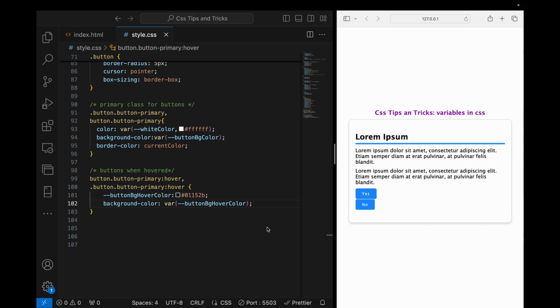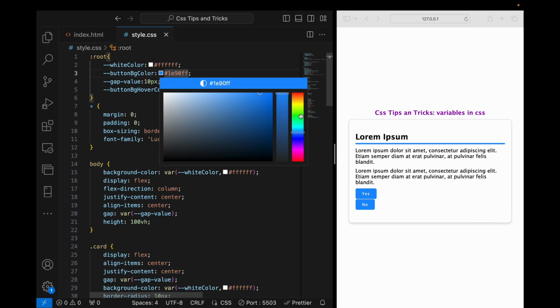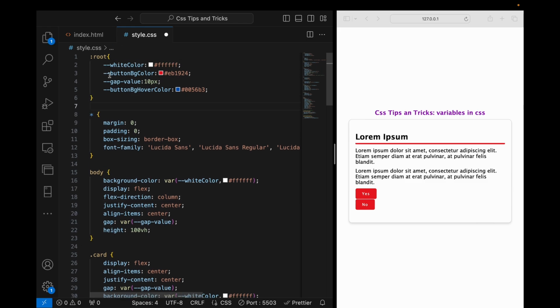So now finally, let's see the real power of CSS variables. Now let's say we don't want to use this blue color right here, and now we want the color to be red. If you come right here and we save it, any selector that is using this color will be changed. So this is the real power of CSS variables. And by the way, you can use JavaScript to target these CSS variables and change them. Let's say you want your website to have a dark and a light mode. You can use JavaScript to select this selector and change the color according to the user's option to change to dark or light mode.